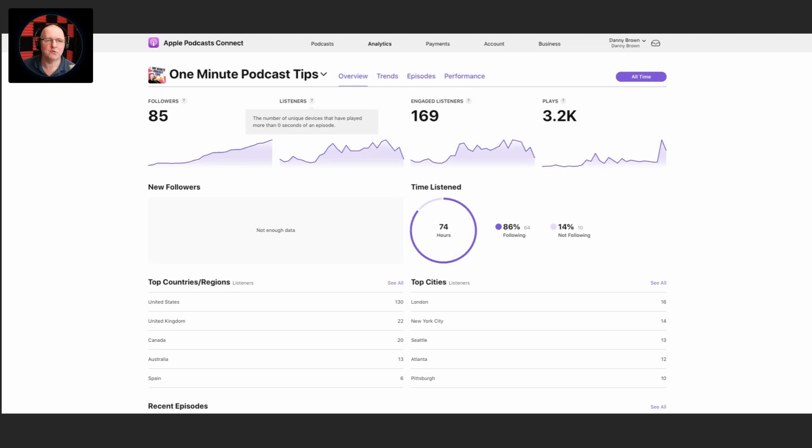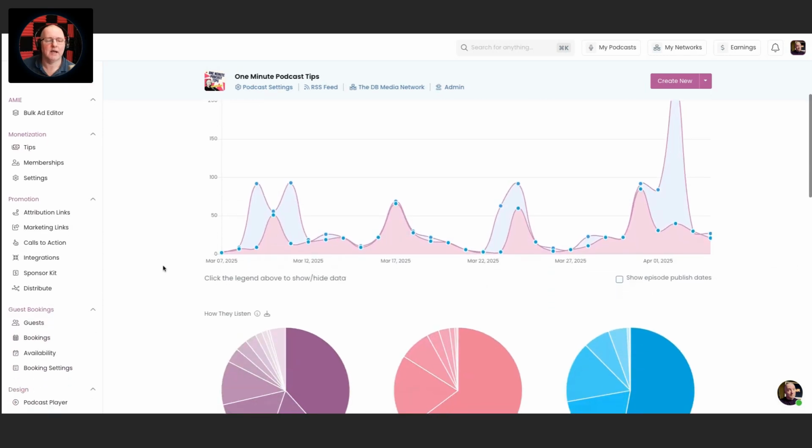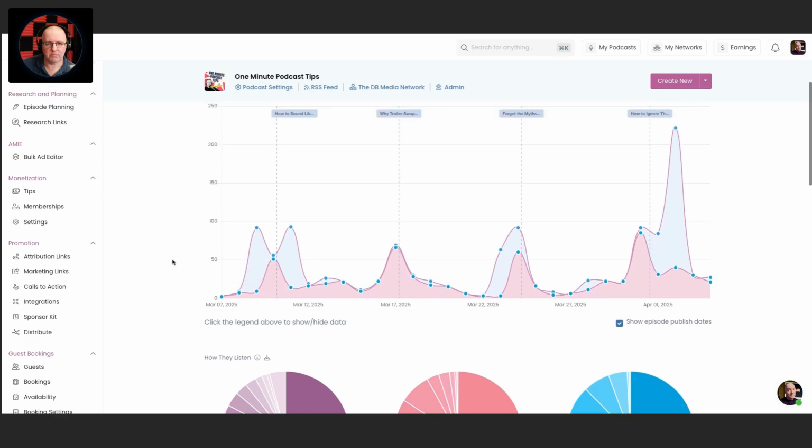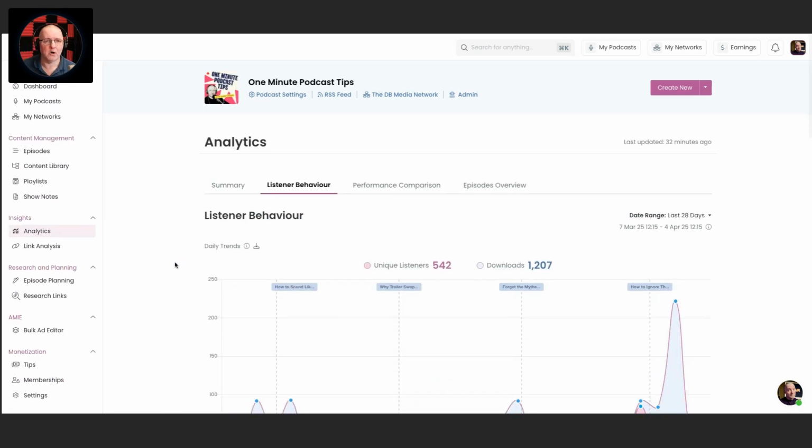And that's normally why, if you look at your podcast hosting company, you would normally see spikes on episode drop dates. So you can see here on Captivate, show episode publish dates. If I do that, I can see here I've got spikes each time I drop a new episode. These are probably the initial spike there are the followers or subscribers, if you like, to my podcast. And that tells me, again, it's a good barometer of identifying how many people are following and getting your episodes as soon as they drop, versus how many just sort of check it out based on you sharing on social media, newsletters, referrals, all that kind of good stuff.